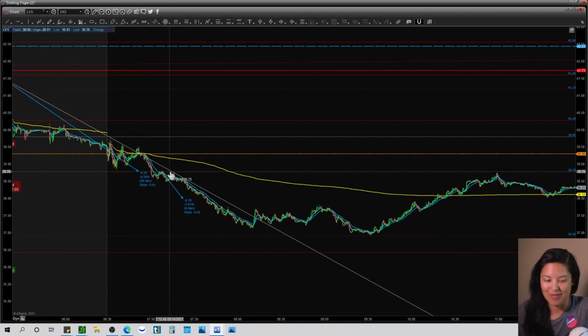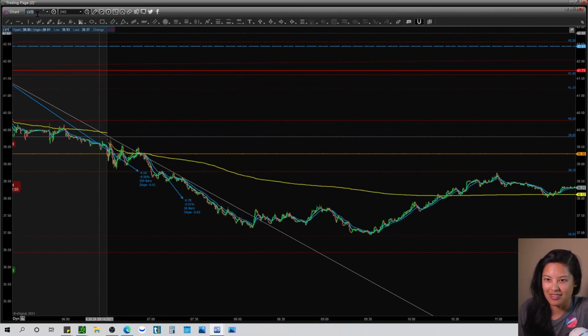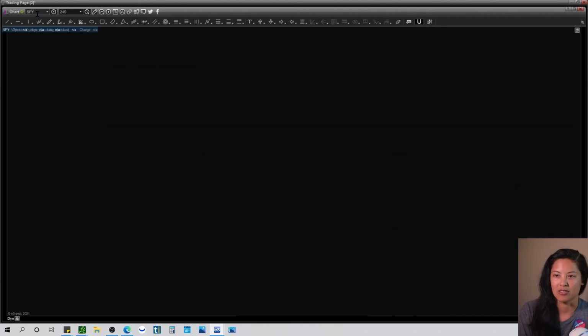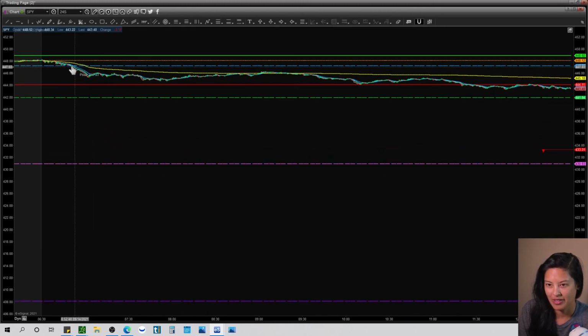By the way, I wanted to mention that market alignment means that you're making sure that you're checking the stock that you're trading, especially if it's a large cap, against the S&P 500, in which case I use the SPY. So let's just take a quick glance at where the SPY was at 7 a.m. So yeah, it was below the 20, it was below the VWAP, it was below today's open, and it looked like it was heading lower. So it was looking really weak, which was another good sign as to why we could take a really nice short trade today.